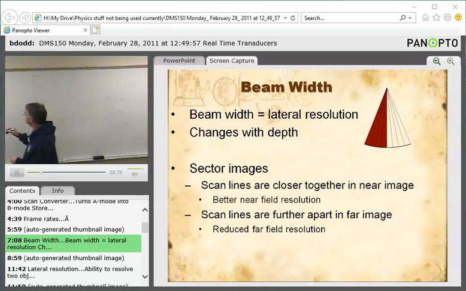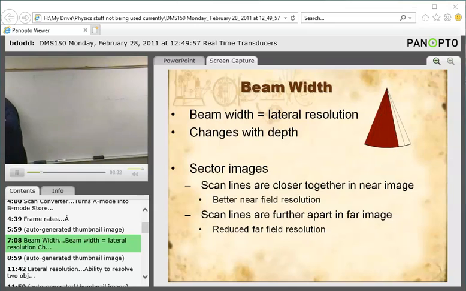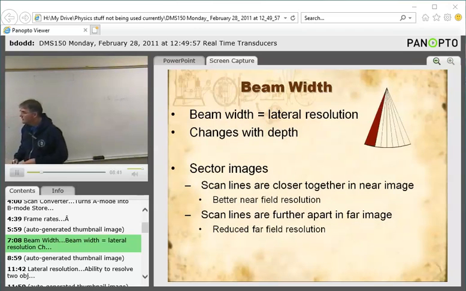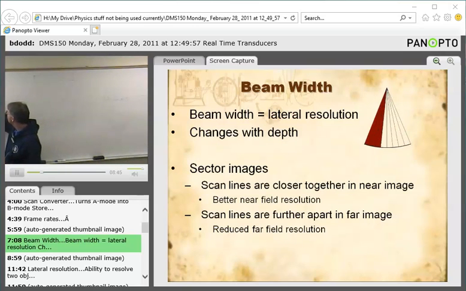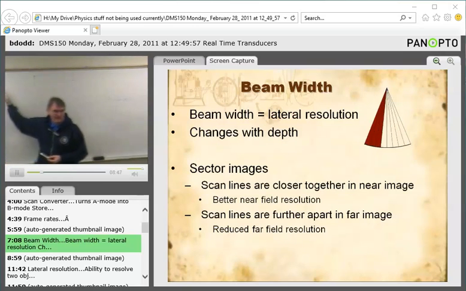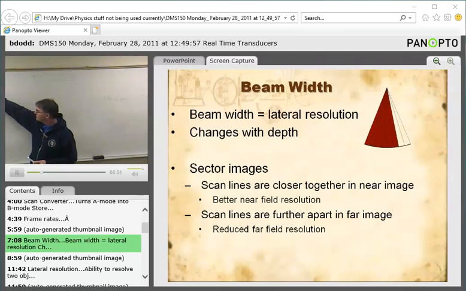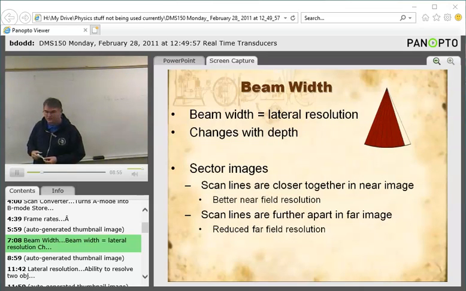And you can see on the PowerPoint, we send out one like this, then we send out another one here, and another one here, another one here, and one here. So objects that are in the near field have lots and lots of scan lines that go through them. So we get really good resolution in the near field in a sector picture.